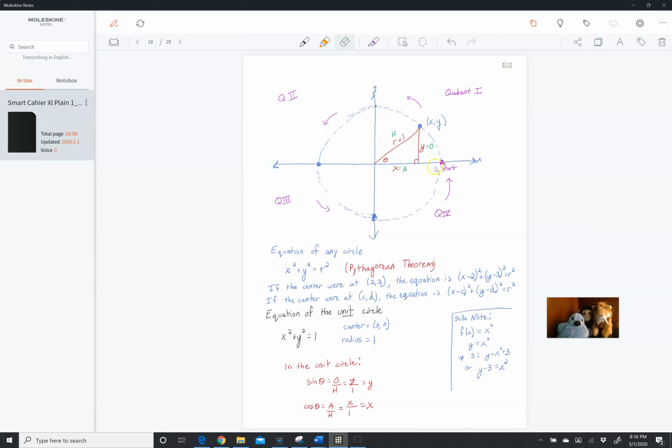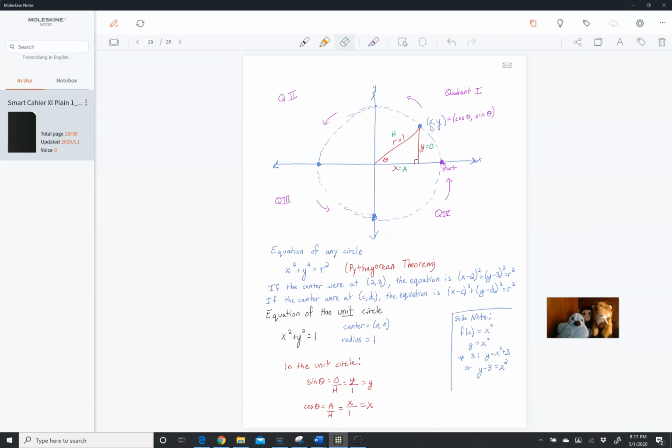Now, when we create an angle, every angle is made up of two sides. This side of the angle is called the initial side, and this side is called the terminal side. We're going to get into that a lot more later, because we're not going to be looking at specific angles. But what we're saying is that for any angle, the sine of that angle is y, and the cosine of that angle is x. So whatever our x is equal to, that's the cosine, and whatever our y is equal to, that's the sine of that angle.